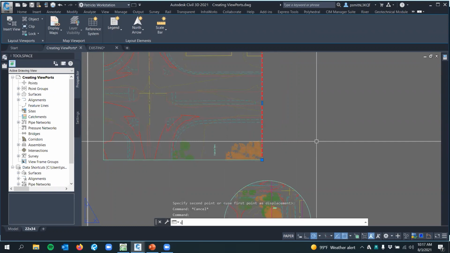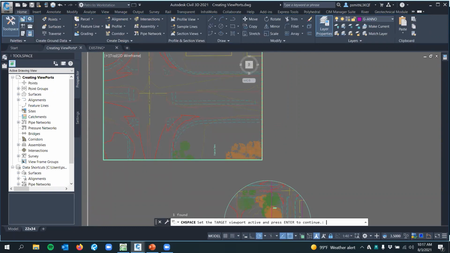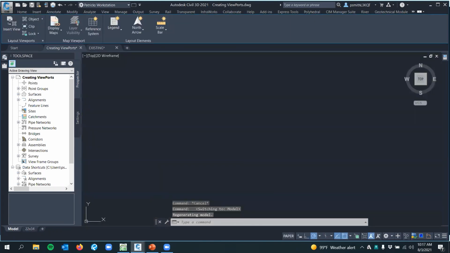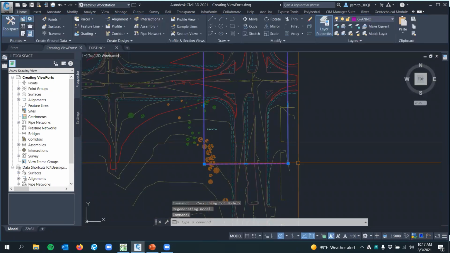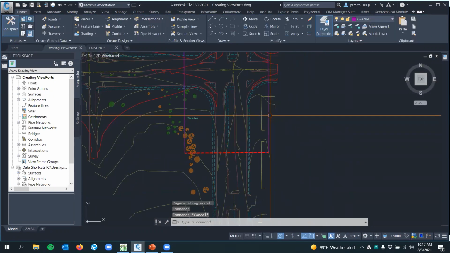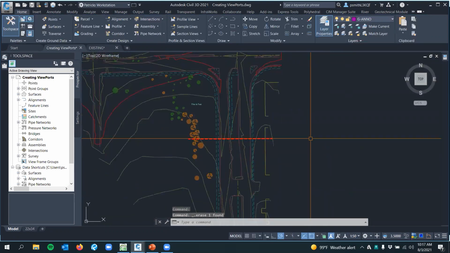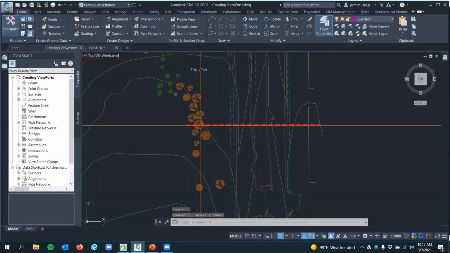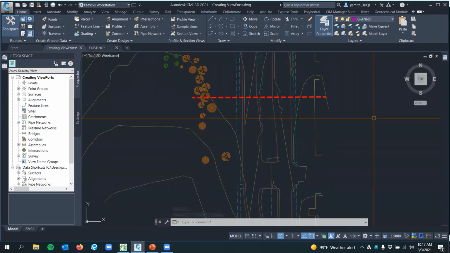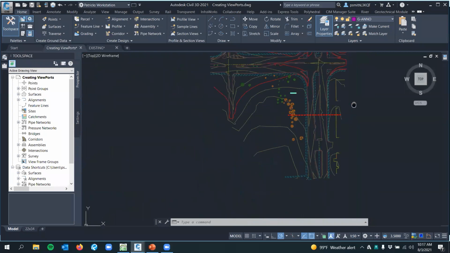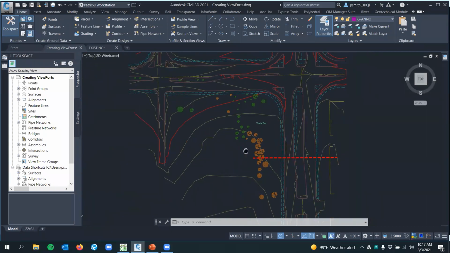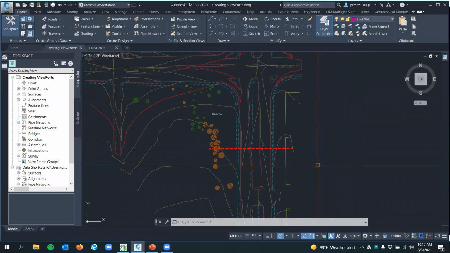I'm going to do CHSPACE here. Yes, that's the viewport I want to go to. So now we come in here, match line is created. Now you know where the first sheet starts and the next sheet begins. Change space is a very useful tool that I use quite often.